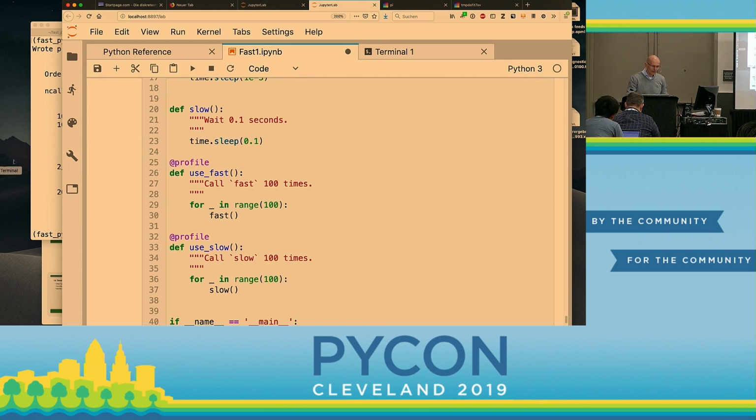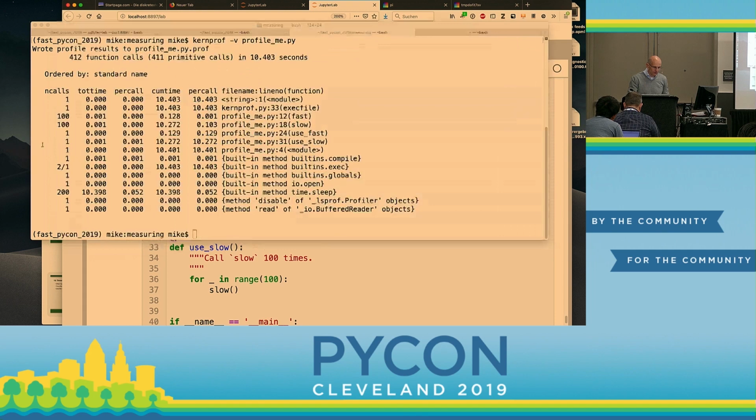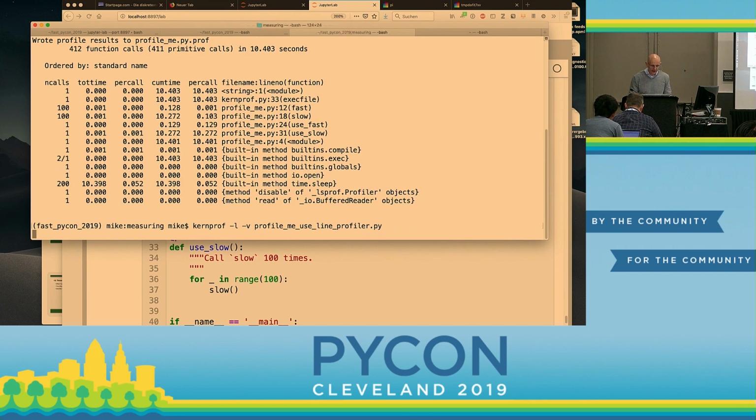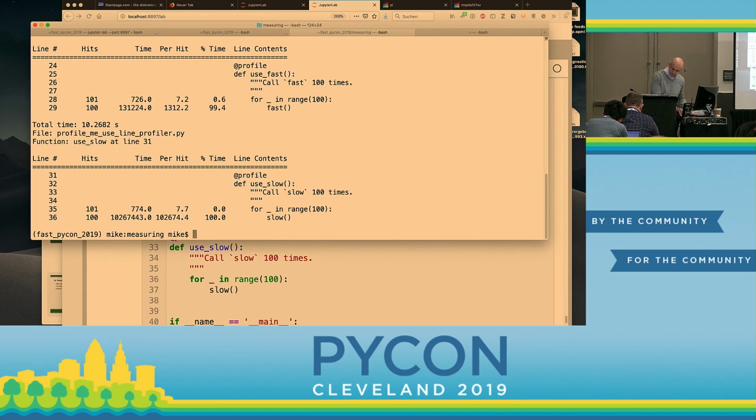And now, once I go to my line profiler and profile this one, I also have to give the option -l for line, so I turn on line profiling, otherwise it wouldn't do it. And then now it takes longer. After a while, it will show you everything line by line. So it takes a while, but once it's working, we can look at the version that actually works.